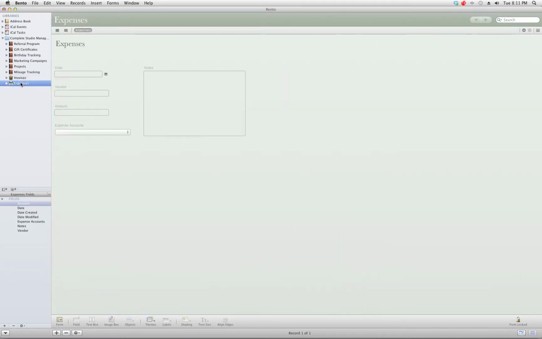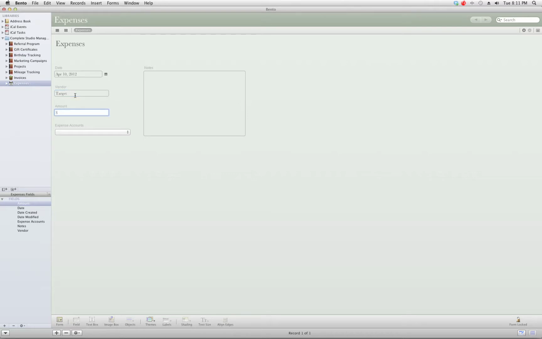And finally, expenses. This is a great way. In another video, I'll show you how to look at totals and expenses and not only evaluate your business, but actually take these numbers and move them right to your Schedule C come tax time. So anytime you get a receipt, in the earlier mileage tracking, we said we went to Target. So let's use that as an example. Target is our vendor.